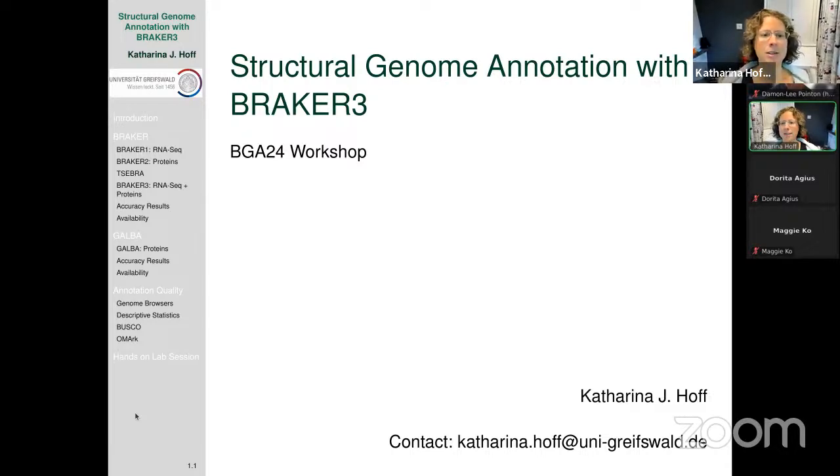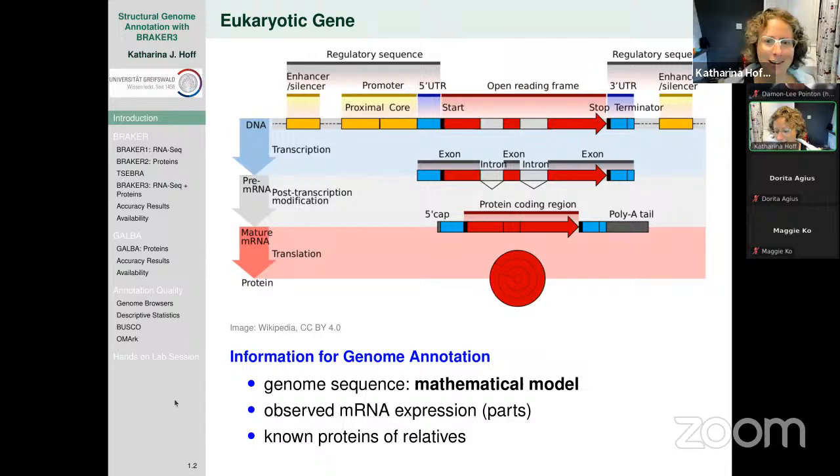Okay, so the topic is mainly structural genome annotation with BRAKER3, but we will also dive into a couple of accompanying tools today. Okay, good. This is my very professional Wikipedia style figure on a structural genome annotation problem. So let's look at the top panel. Your input is eukaryotic DNA, genomic context, genomic scaffolds, chromosomes. And in there somewhere, but you do not know where yet, you have protein coding genes encoded.